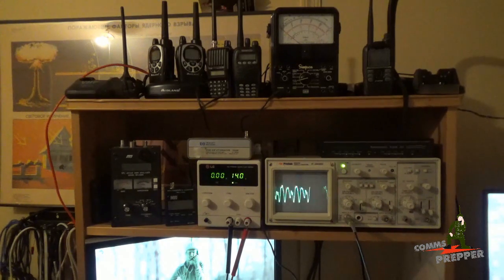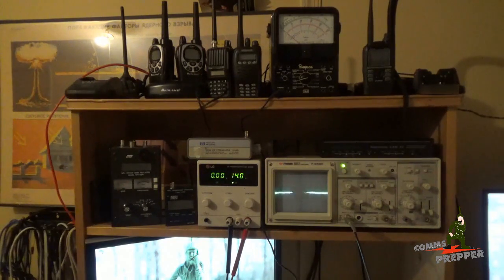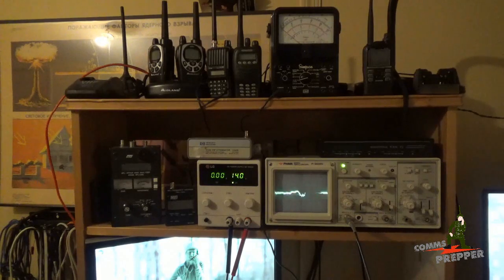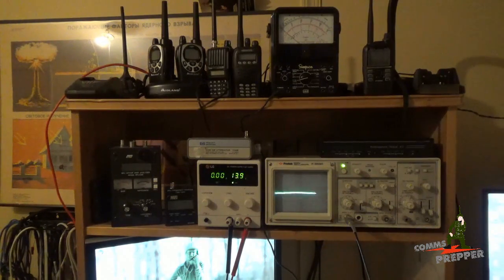If you're patient, deals will come along and you'll find what you need. When you're first starting out in amateur radio, the very first piece of test equipment you're going to need is a multimeter. My favorite multimeter is the one I was trained on in the Air Force — that's a Simpson 260 multimeter. It's an old fashioned analog meter, but I'm kind of like a dinosaur so I like analog test equipment. It's rugged, I use it all the time, take it out to the retreat location, and I picked it up used on eBay — got a really good deal, but again I was patient.